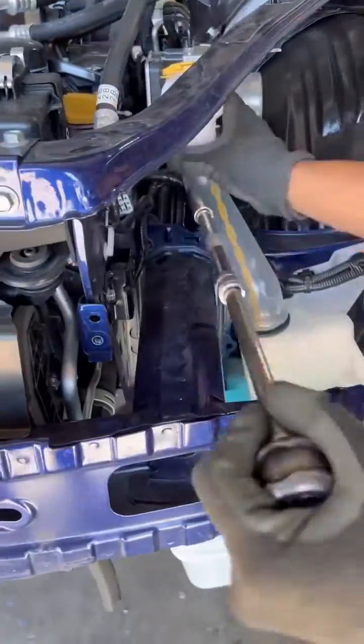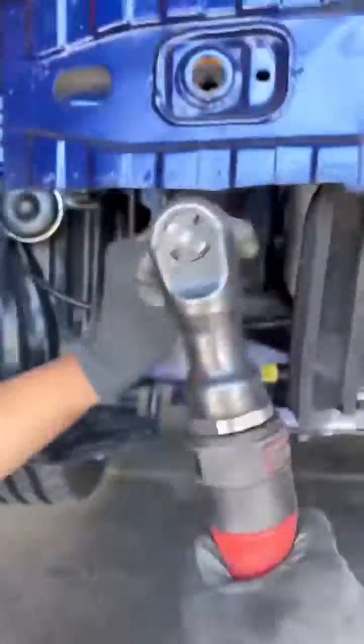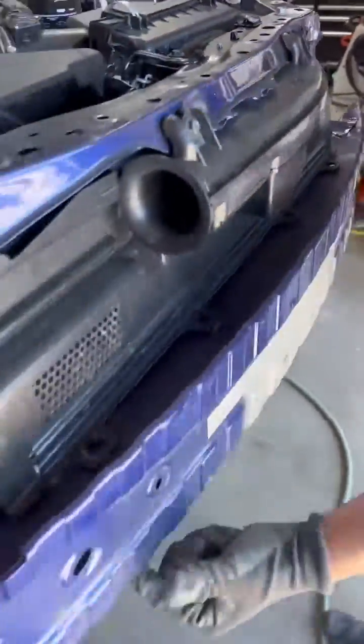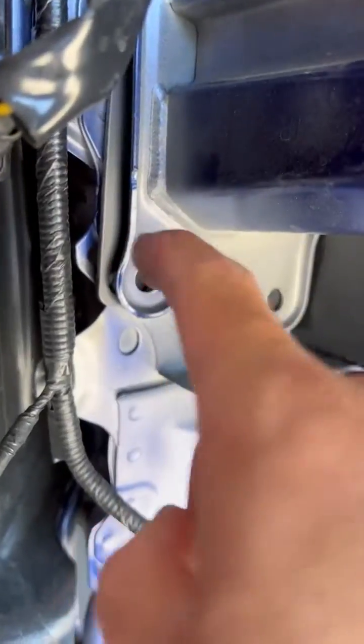That'll give you access to the crash bar bolts. There's 4 on each side. Next, we're going to unclip these plastic trim clips on top of the crash bar and take off the crash bar like so. Then you're going to sandwich our brackets in between the frame and the crash bar.